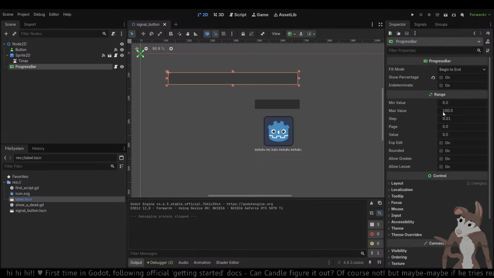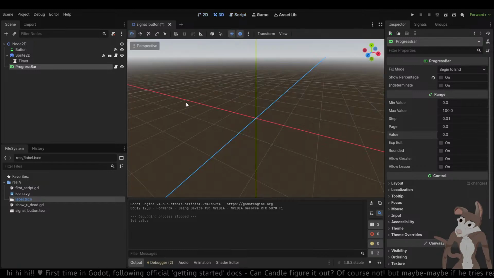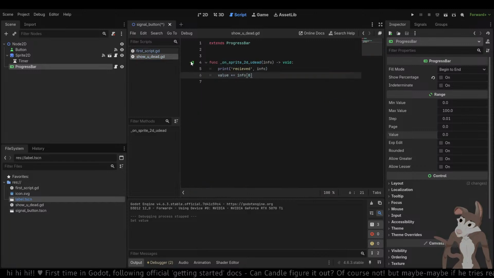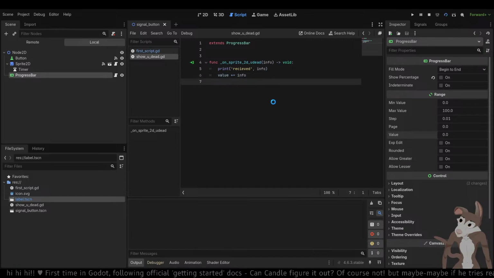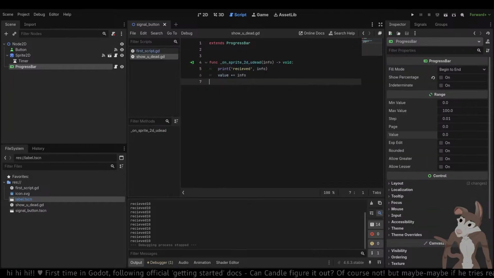This is a progress bar. When it emits this, it triggers this because it's been set up. So from Sprite2D, you get the progress bar, and it adds some value, which you can see here. You have to watch the whole stream if you want to get what's going on.